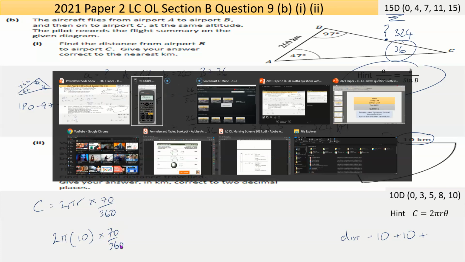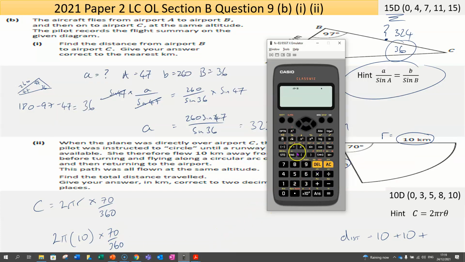Now that again is a calculator job, so let's clear it off. So 2, on this calculator, pi is on the second function, so shift, the pi button's down here, and then times the radius of 10 times the fraction of 70 over 360. And that looks like what I have on the page. Press equal. Now I got 35 over 9 times pi. Remember, pi is just a number, a little bit bigger than 3. So that is a number I can convert to a decimal, and it gives me 12.217.